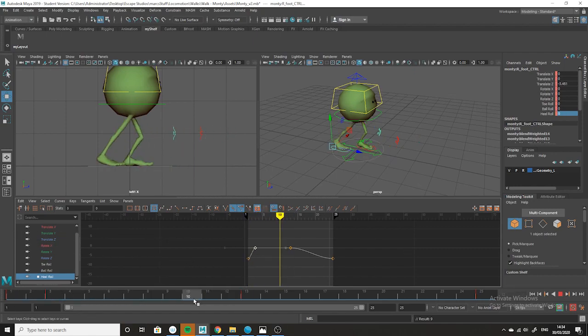And I'm going to do this at the other end as well. So I'm going to go to 25. I'm going to make sure this is well and truly off, and I can do it here in the channel box as well, just 0. Maybe it's even easier. So we have it here and this. So this is the start for the feet. It's like a foot sliding backwards and forwards.